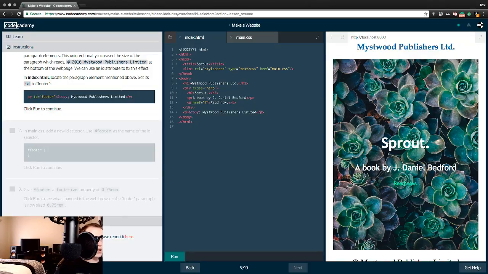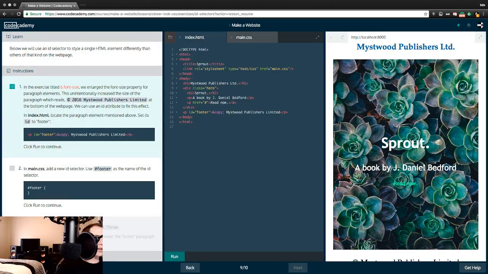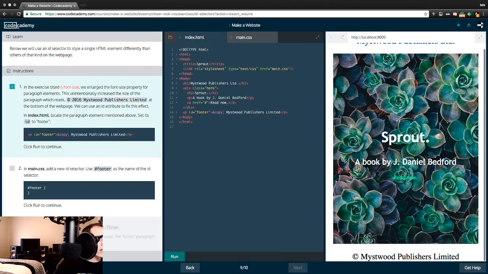Mistwood Publishers, space, ID equals, quotes, footer. Right? Run. Green checkbox. Very nice.